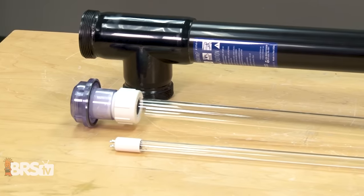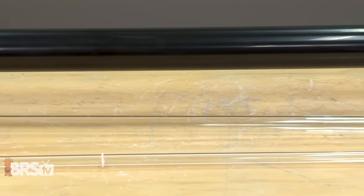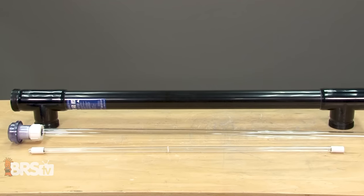Number eighteen: don't make the mistake of not cleaning the quartz sleeve. Just like your aquarium glass, it gets cloudy and dirty and needs to be cleaned periodically. It won't grow algae since the UV kills it, but it can collect a crust — specifically precipitate if you have really high pH and high alkalinity. Pay attention to it when you change the bulb once a year, and if it's heavily crusted, clean it every six months.